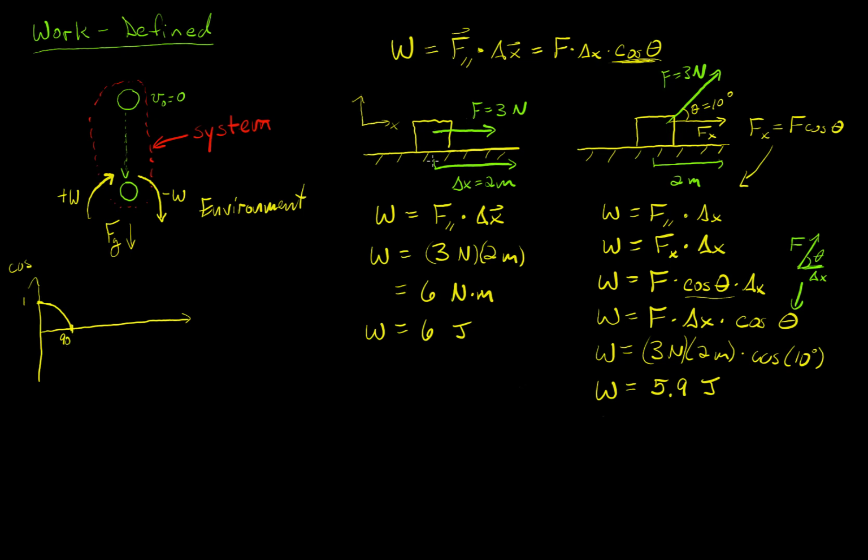If it's perpendicular, it's not going to do anything. And then if we go all the way over, if we have an opposing force, if it's this way and the object's displaced this way, then the angle is 180 and it dips all the way back to -1. So we get this kind of graph. Anyway, it's terrible, but that's 180. Basically, as you move the force in this direction, you're reducing the amount of work that's done to move it. Let's look at this 180 thing since I talked about it.